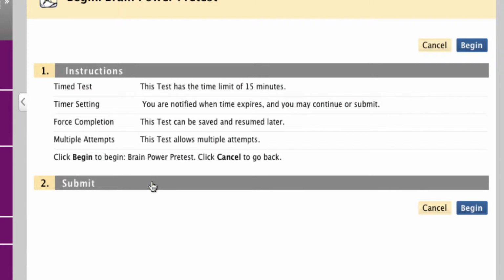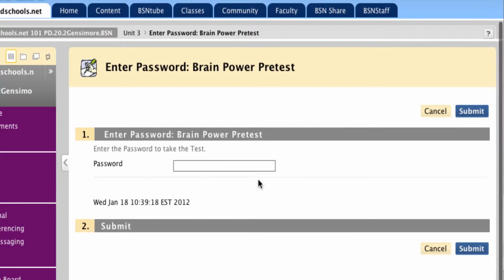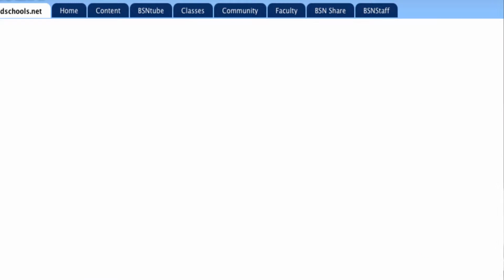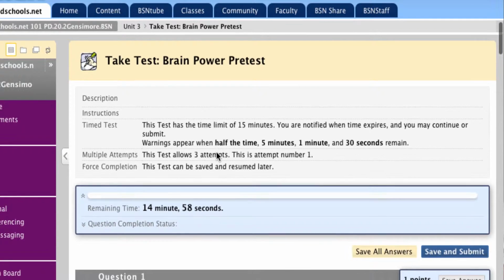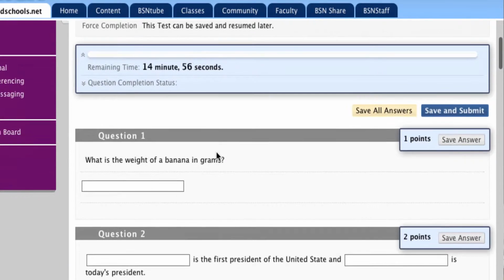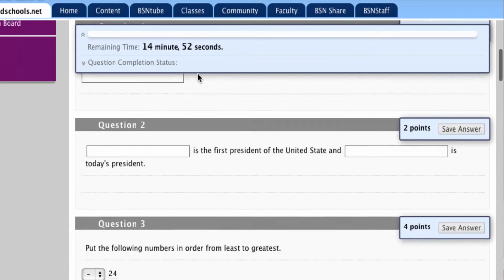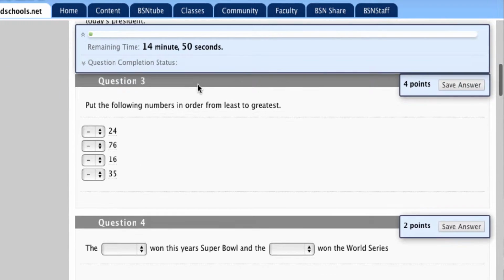Let me just jump in though as a student, because there's one little bit that I like, which is the new timer. I just wanted to show off the new timer. The new timer is awesome. The new timer is much nicer. You've got 15 minutes here, and it counts down. It floats a lot better than the old timer used to do, and it's colorful. And I like colors. So I just wanted to show that off.